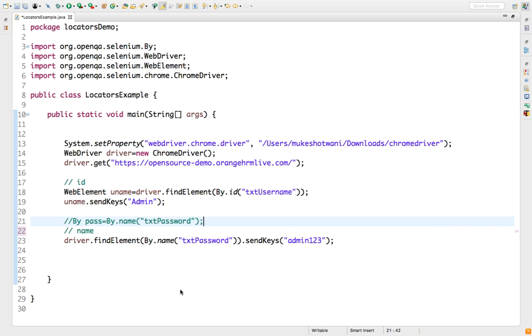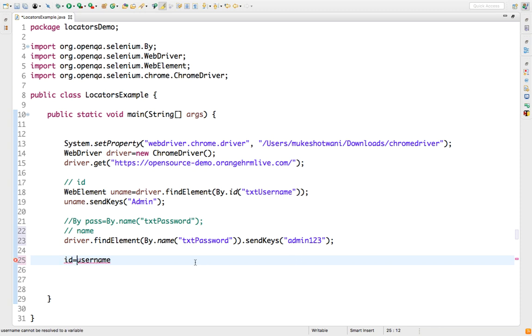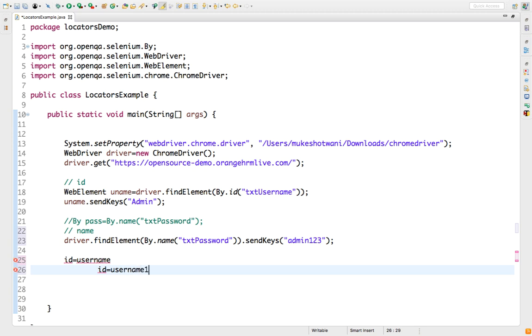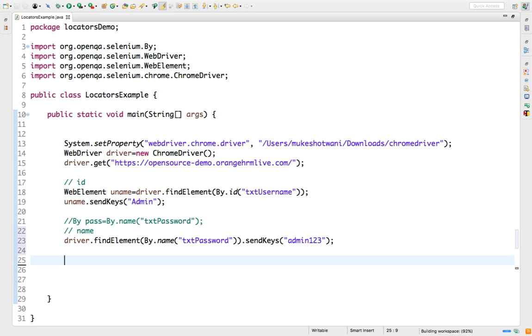Again, IDs and names can be dynamic. If they are dynamic, you need to go with XPath and CSS. But what do I mean by dynamic? Let's say right now I have a username, and let's say this is my id equal to username. I will not call this dynamic, but the moment you refresh the page and it comes like username111, it's dynamic because it is changing. The moment you refresh, next time it will be username123 or username124. So it is changing every time, but one part is fixed. In that case, definitely we'll go with XPath and CSS. But whenever you have digits or any number included in the locators, just be a little careful because they might change. Clear?